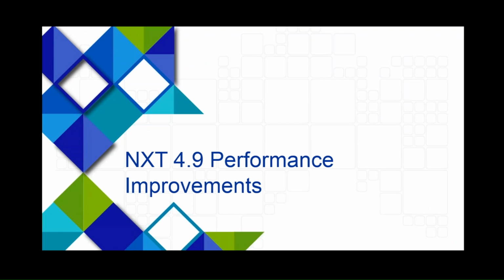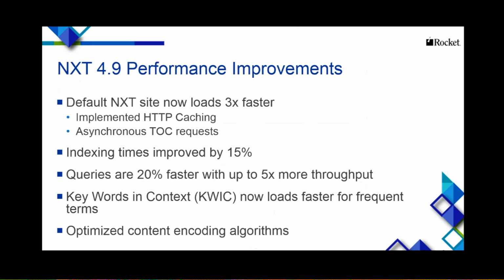So now we'll spend a little bit of time talking about the performance improvements in NXT 4.9. We spent quite a bit of time on this. NXT was already a very performant search engine, but we spent a lot of time and we're able to squeeze out a lot more performance. The default NXT site now loads about 3 times faster when you're loading the whole frame set.